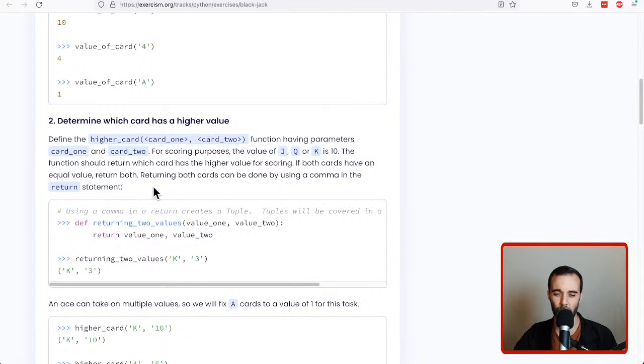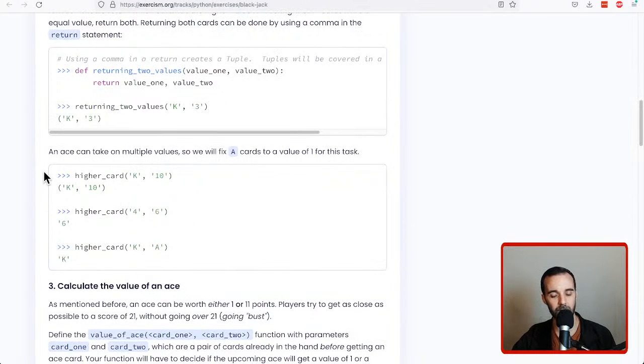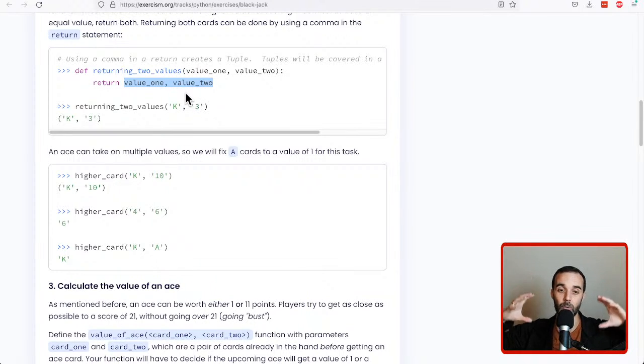which I find interesting. I guess they're showing off the power of Python and its dynamic flexibility, but I wouldn't often recommend doing this because what's going to happen, and we actually see this below here, is sometimes you will get back a tuple of responses. This is what happens when you have a multi-value return with this comma. What Python is really doing under the covers is noticing that and packaging it up into a tuple, which the whole tuple can be returned as a thing. And a tuple, if you're not familiar, is one of Python's data structures. It's like a list that you can't really modify the size of. So it's meant to be sort of a static thing.